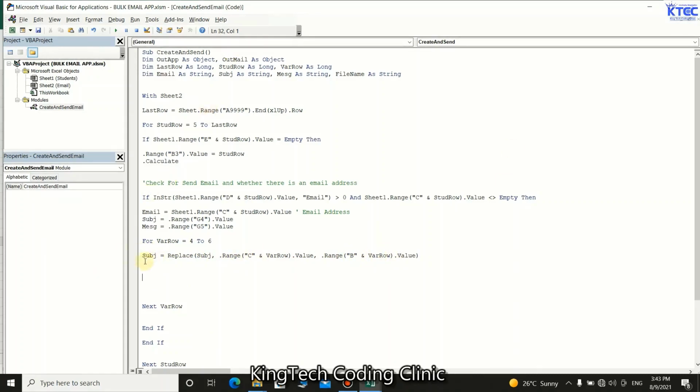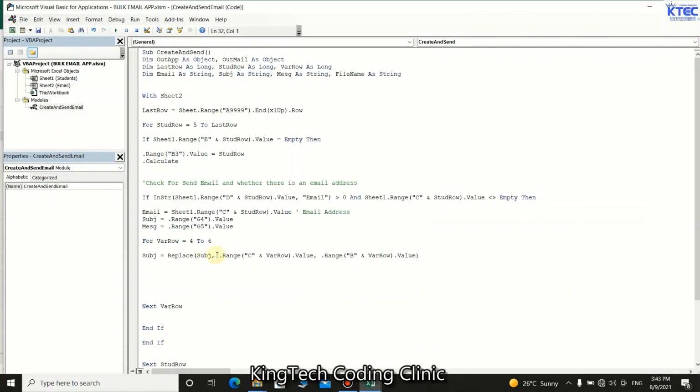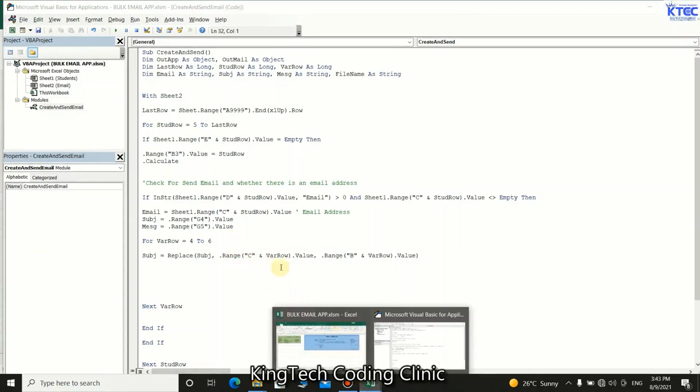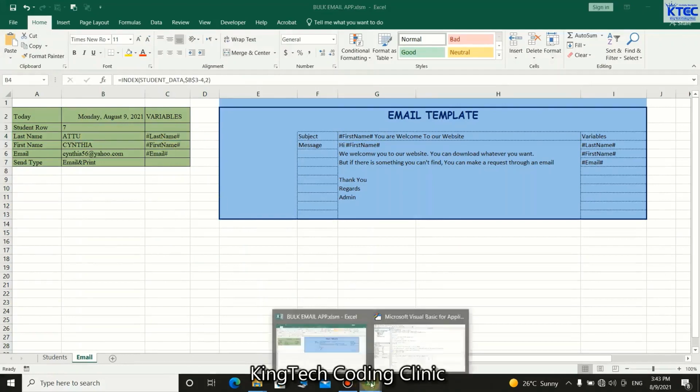I repeat, within the subject here, we already have this one variable, which is the first name. Good. We are replacing whatever we have in C. Where is the C? Within the var rows. Where are the var rows? These are the var rows here, and this is the column C. Whatever we have in C, we want to replace with whatever we have in B. That is what we are doing there.